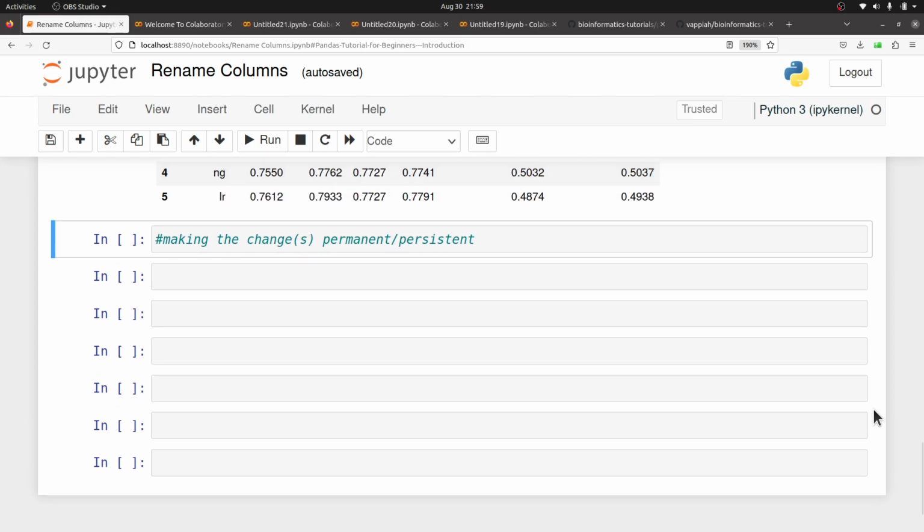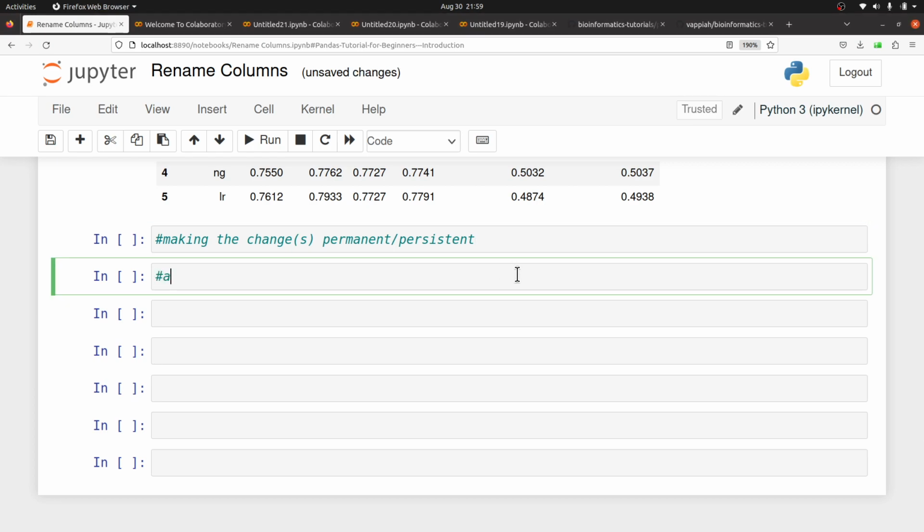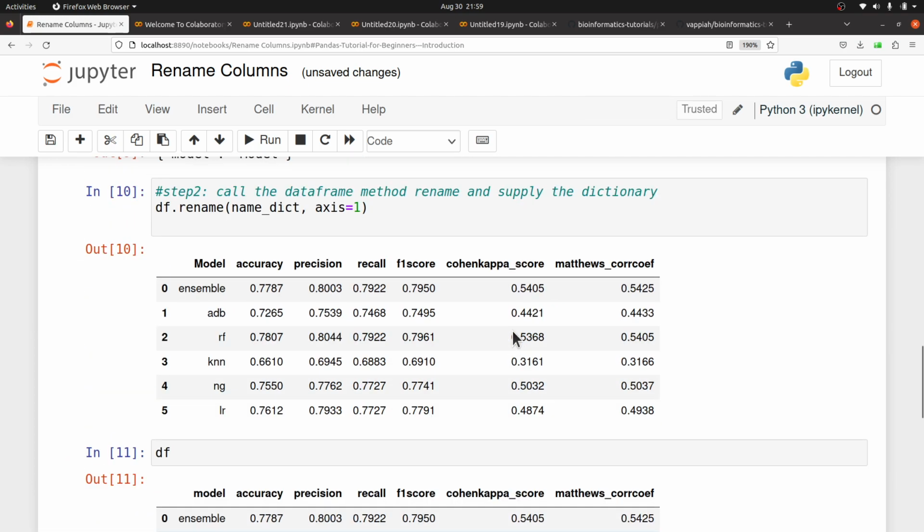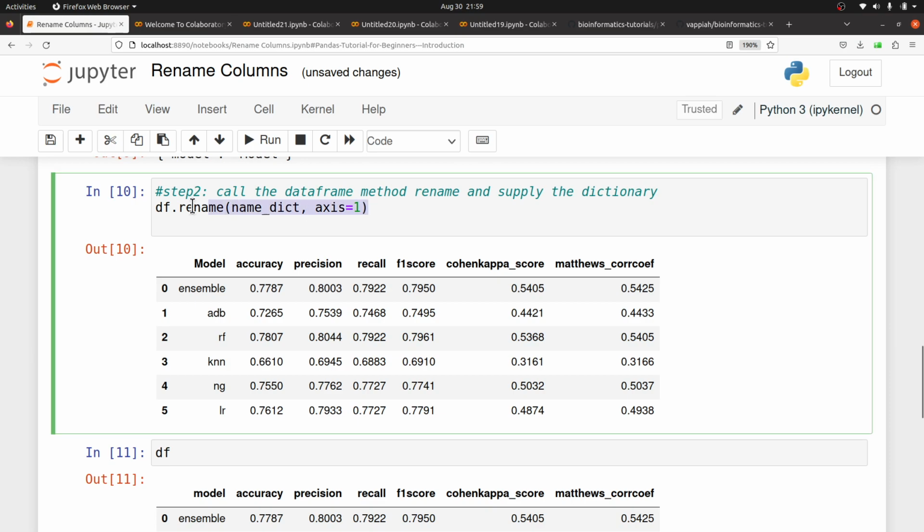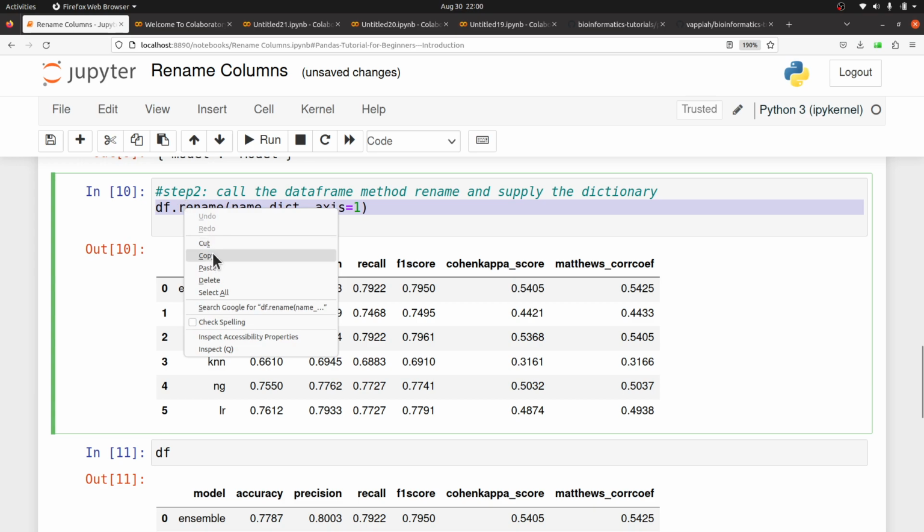Okay, so we are going to look at them. So let's start with approach 1. Assign the operation to a variable. This means that this command we issued, we can assign to a variable. So when we assign to a variable, then the changes will be saved and assigned to that variable. All right, so let's look at that example.